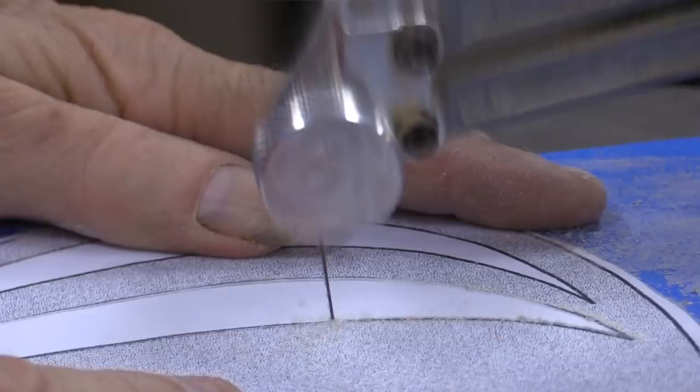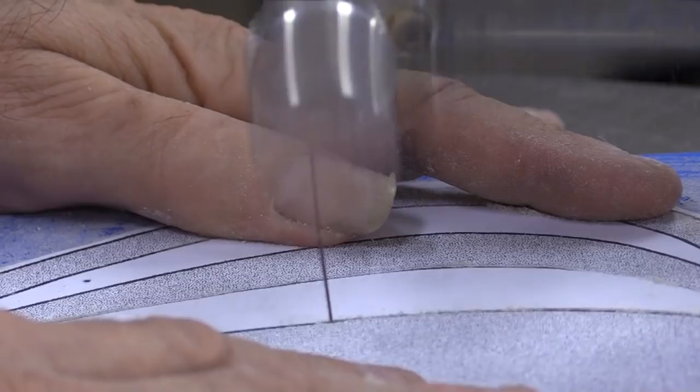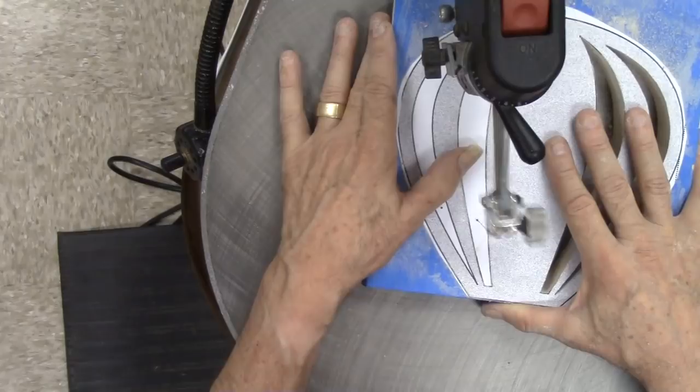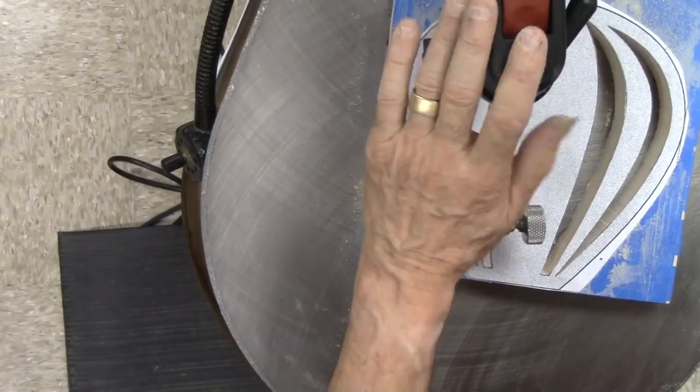Pardon me? What kind of blade? This one I have a Pegasus blade, it's number 5. Number 5 is the same blade I use all the time, but this one's a Pegasus 5. It's called a Pegasus Modified Geometry. It's almost identical to the Ultra Reverse Flying Dutchman. The only difference I can tell is it has a little bit wider kerf, so therefore it's easier to get stuff out.